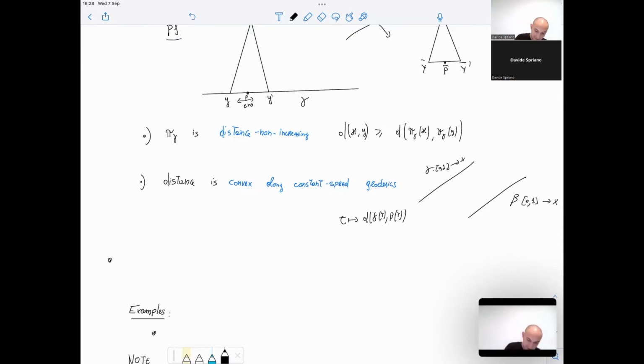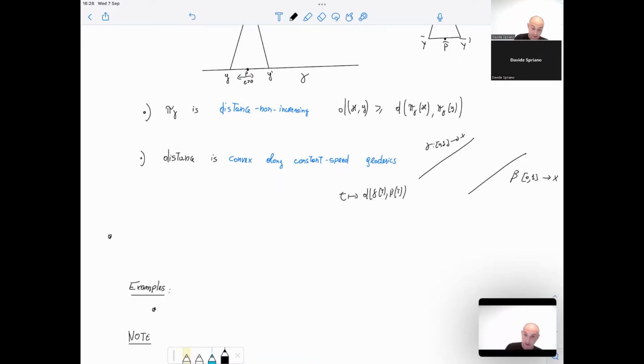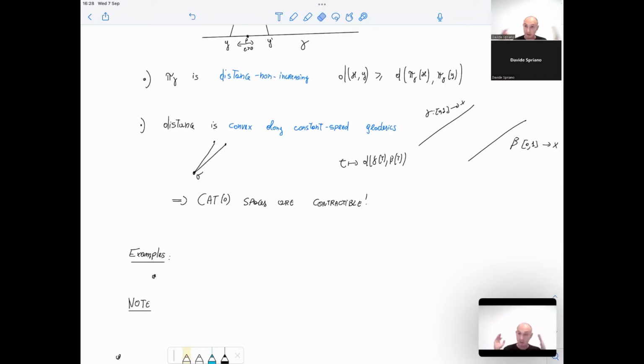And then as a consequence, this has a very nice consequence, because we take any point, and now let's call it O, and then to any other point of your Cat0 space, just connect it to a geodesic. And what happens is that if you now just slide down this point linearly, we can contract all the space to a point. And it is important that the distance is convex. It makes such that this contraction map is really a continuous map, it's really a homotopy, but that is to say Cat0 spaces are contractible.